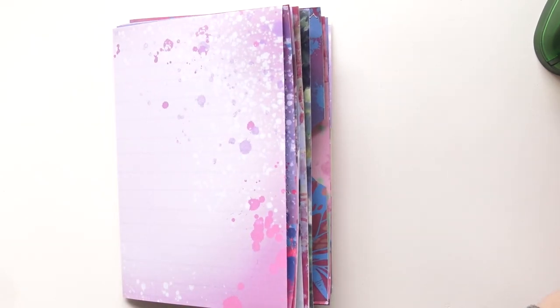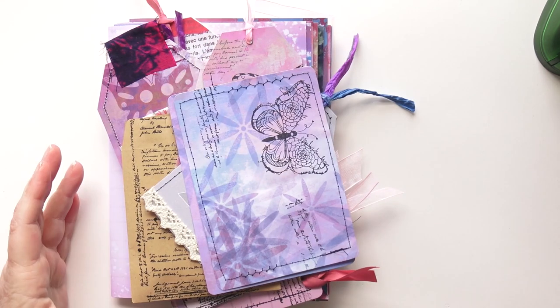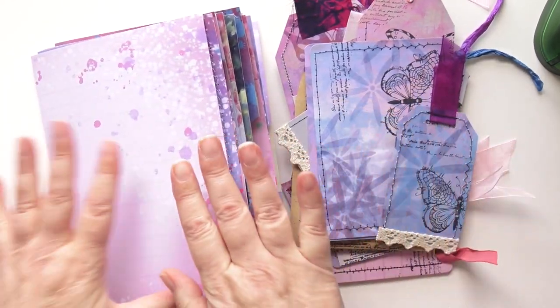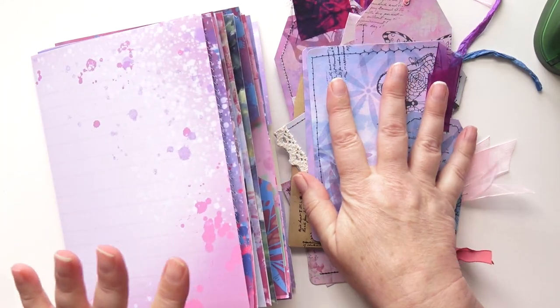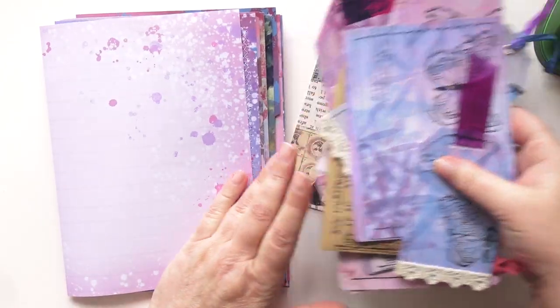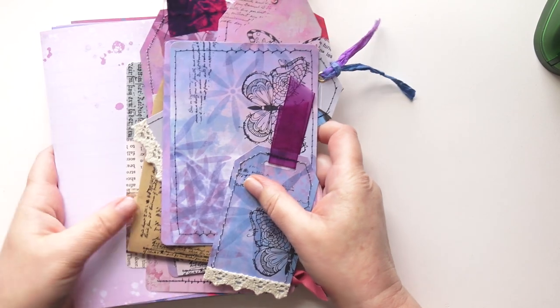So we're getting there. I'm going to get my pile of bits and pieces together. We've got all these ready: that's the signatures, the ephemera, and now I've got to sort out the cover. But this is such a fun project. I'm really enjoying it very much indeed. Right, so let's get the cover sorted.